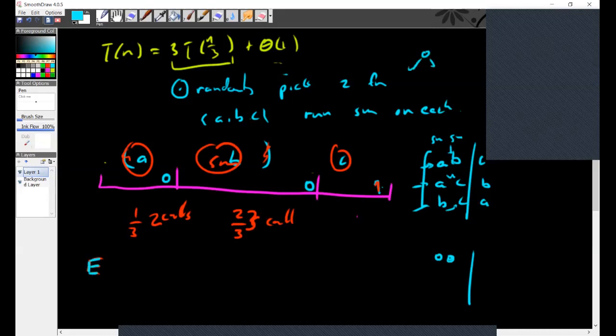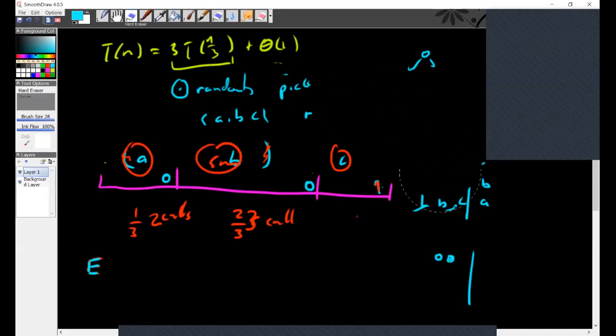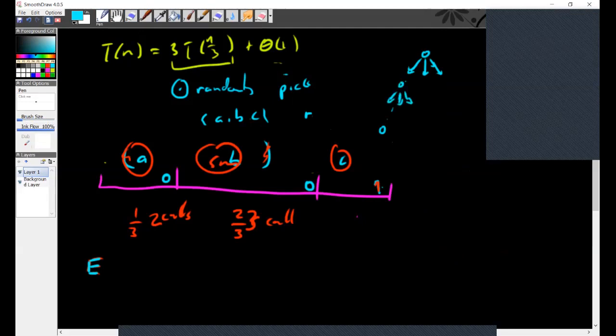We can think of this as a recursive tree with 3 branches, and so on and so forth until a leaf. A leaf should only have either 1 element or 3 elements or whatever. The point is that we can think of this as a tree with some height h. We know h here should be log base 3 of n. The log will now matter because it's going to be in the exponent.